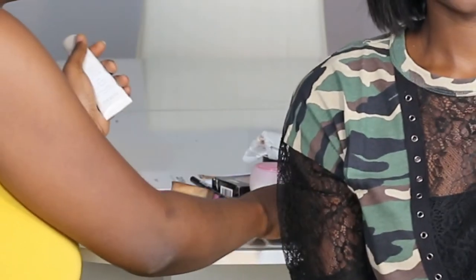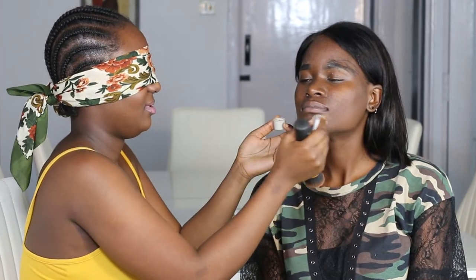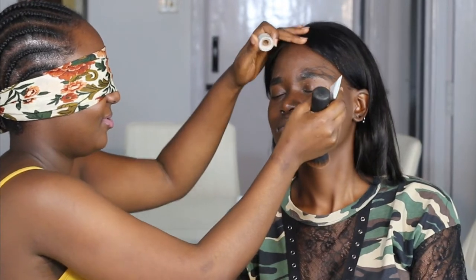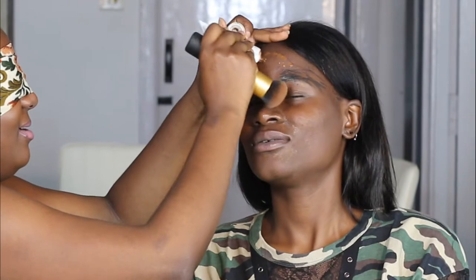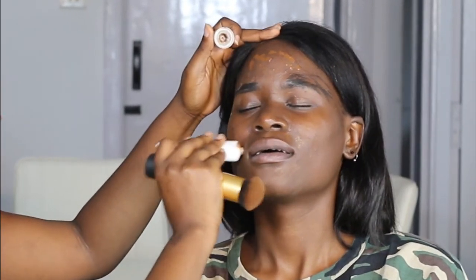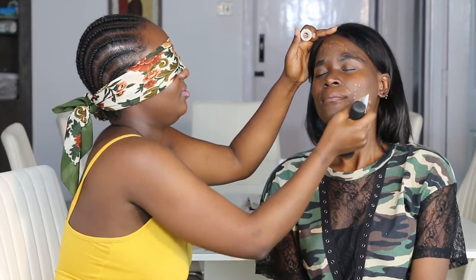So this is the foundation and this is the foundation brush. This brush is very, very nice. I got it from Zara. Where's your edge? Let me remove my beautiful natural hair. What part of your face is this? My chin. Okay. Girl, are you sure? Okay, I'm feeling. The foundation is actually our color.